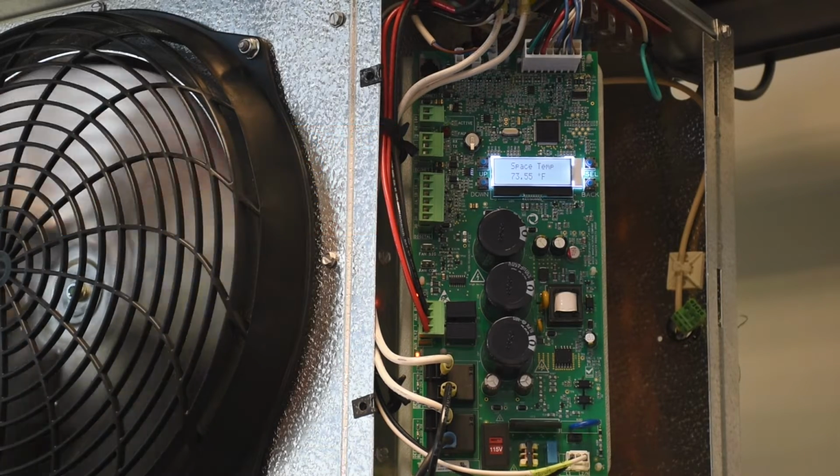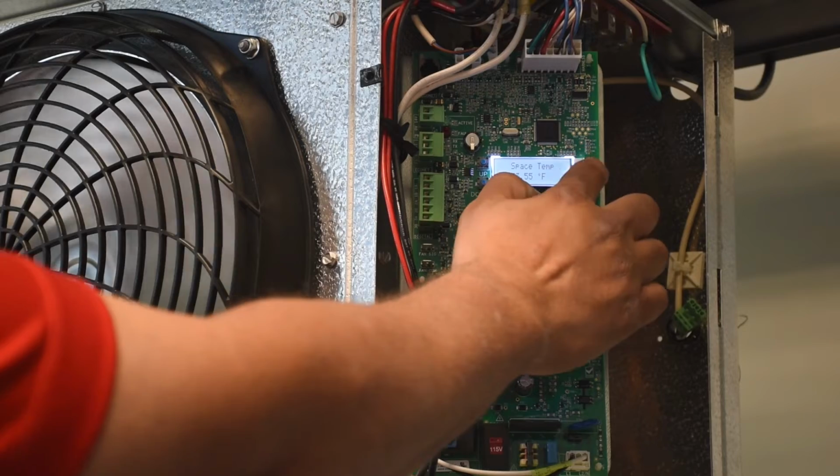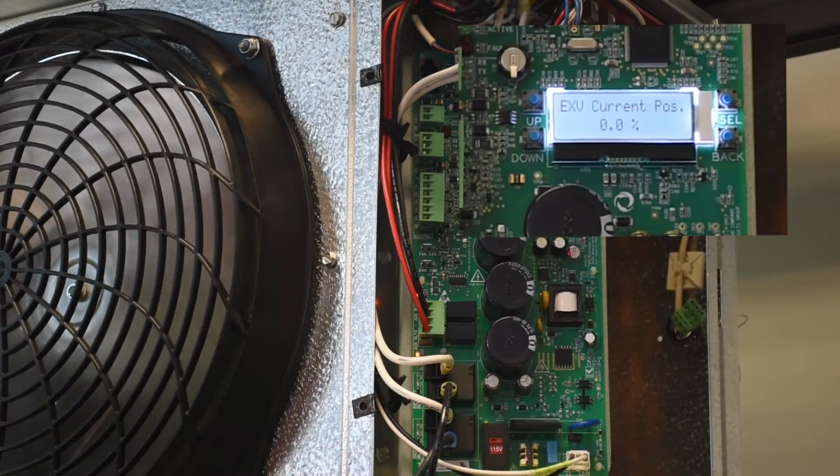On this initial wake up period, the controller is going to stay here with the valve closed, fan at half speed for about a minute before starting its cooling cycle. And then if you navigate to the status screen, you can see on the EXV that it is commanding the valve to be at 0%.